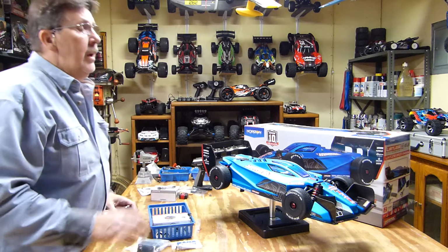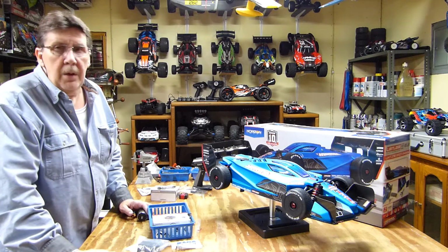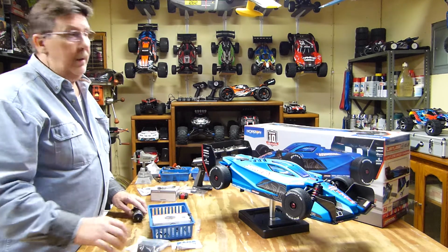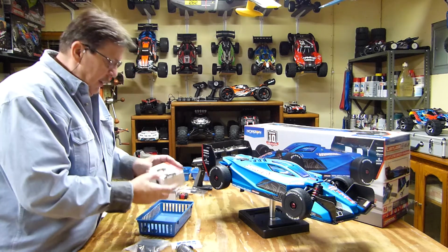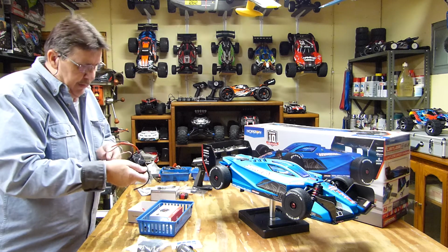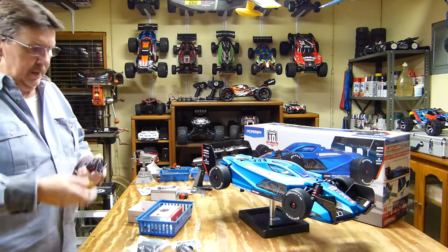Now I eventually want to go to an 8S on this, but I'm going to crawl before I walk and walk before I run kind of approach on this. So we're going to set this up with this, and then I've got the Hobby Wing 8BL 150. And this is a 6S, 3 to 6S.